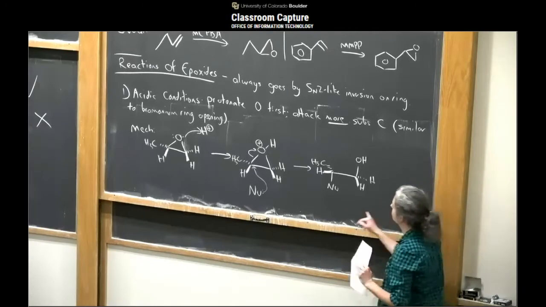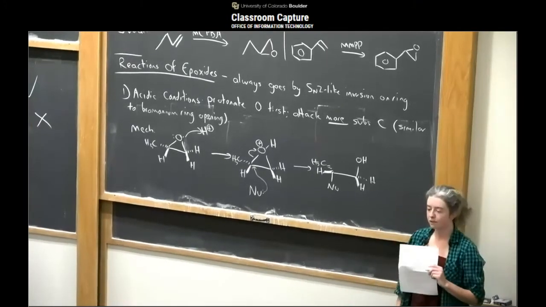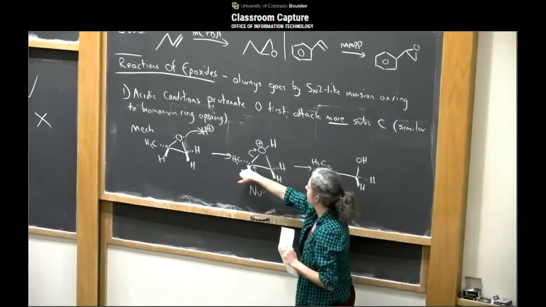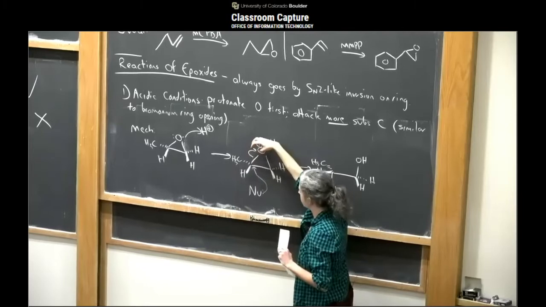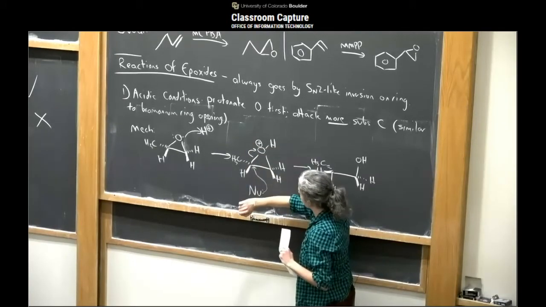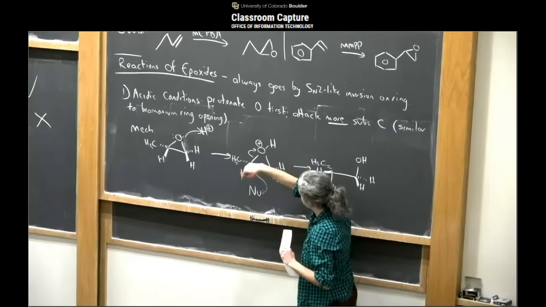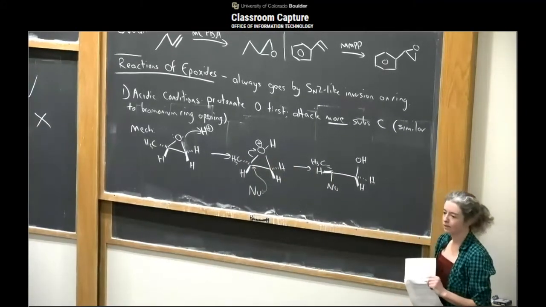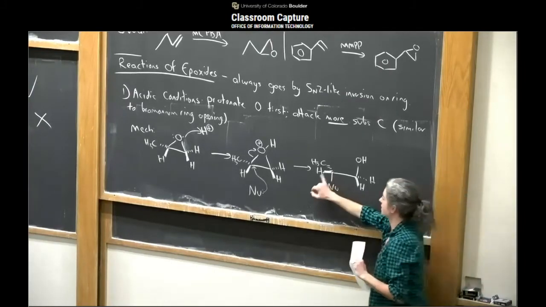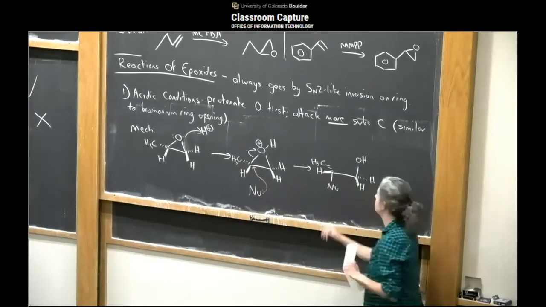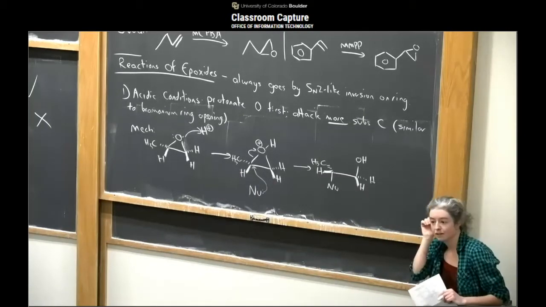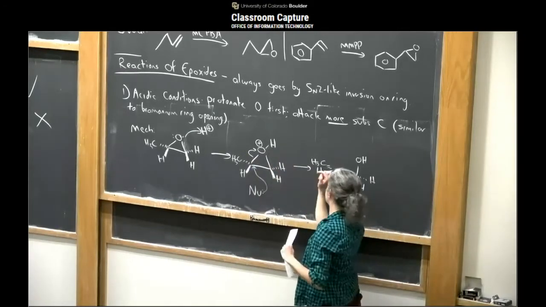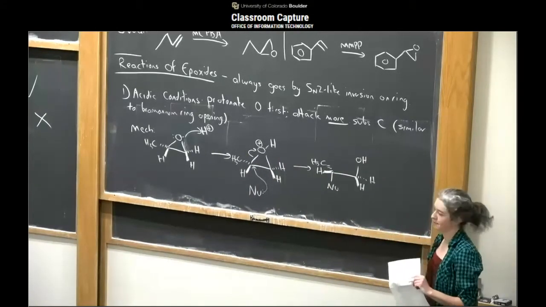Okay, so questions about the mechanism? Yeah. So this carbon here, the way I've got it drawn right now, I've got hydrogen here. This should be R right now, and I think after this reaction it's going to be S. Yeah, so it's whichever one gets backside attacked. So this carbon here did that umbrella flipping thing. Yep, it's just because before I had one group sticking up, and now I have the new group sticking down. That flips the stereochem.